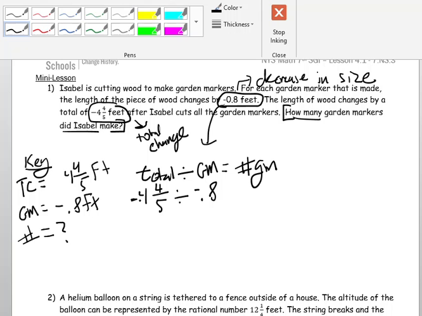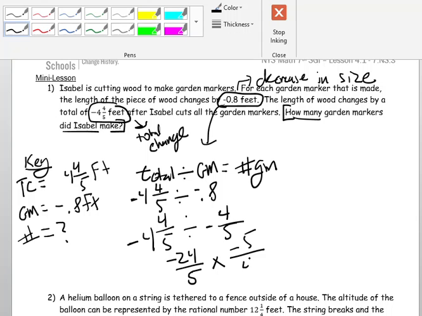Actually, I could easily do that. I could just do 4.8 divided by negative 0.8. But in this case, let's do it into a fraction. Negative 4 4/5 divided by negative 4/5. Okay, it's also easier to divide fractions. Okay, so I'm going to leave it. 5 times 4 is 20 plus 4. So I'm going to go negative 24, change that into an improper fraction, leave it, change it to a multiplication, and I'm going to flip my 4/5 and do 5 over 4.